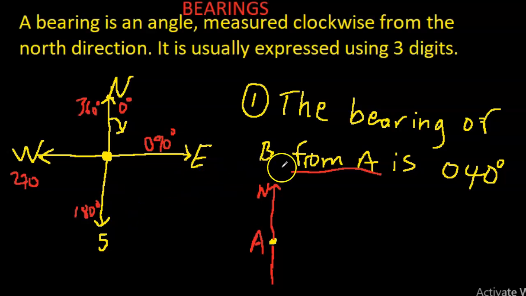Now, the bearing of B from A. You always establish where you're coming from. Technically speaking, when you say from A, it's really from the north of A, so you're taking the angle from the north of A. So from A, a bearing of 40 degrees. Coming from 0 to 40, here would be 90, so I draw a horizontal line there. 40 degrees is just less than half of 90. Even though you're not drawing the diagram to scale, at least you want it to look practical.